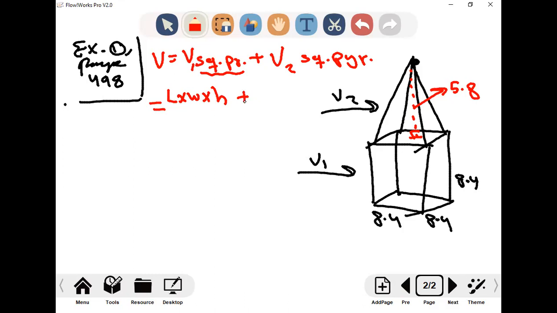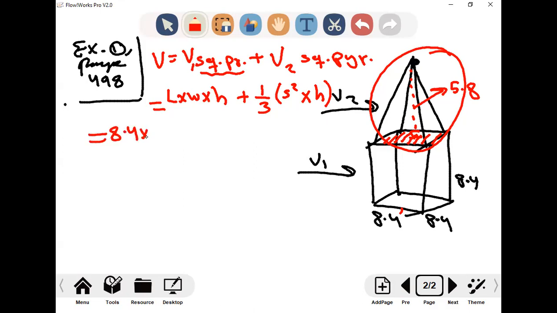First thing you need to write it, what? Multiply the area of the base. And the area of the base, I'm here now, right? What's its base? Its base is a square, right? So area of the base, which is S power 2, multiply its height. Do you understand? This is equal. Now apply. Length 8.4, multiply 8.4, multiply 8.4, plus 1 over 3, multiply.